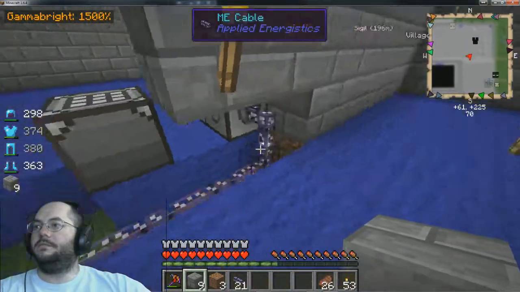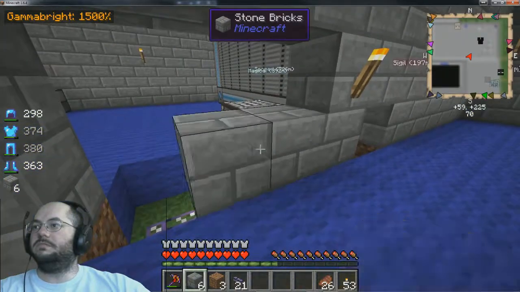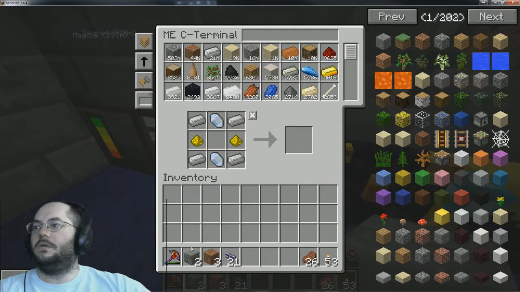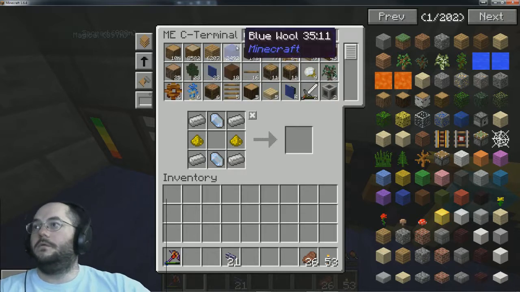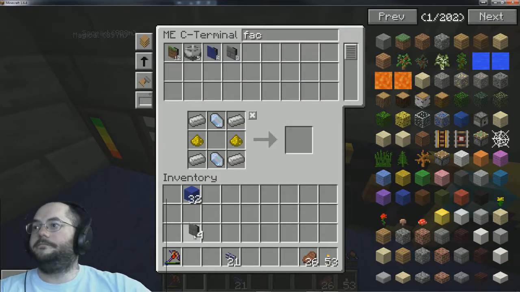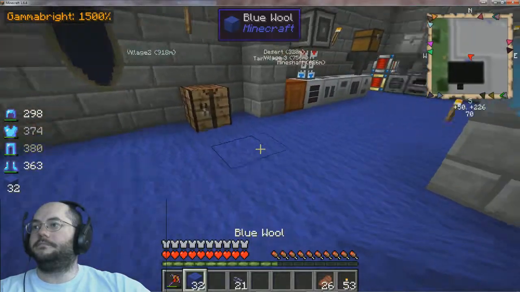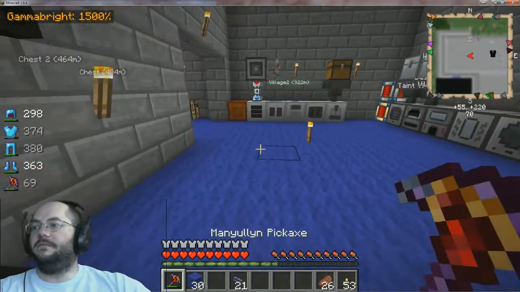Okay, so let me put my blocks back down here. Need a facade of stone brick and some blue wool and facade. So everything's hooked up. Now, what does this do?